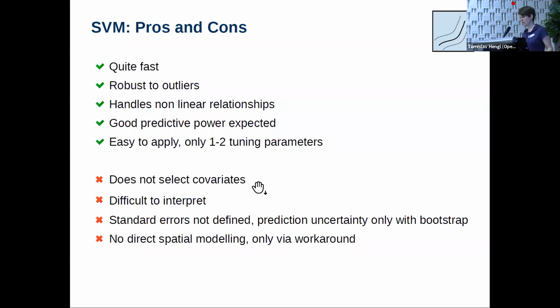But if you have 100 covariates, you will not be able to select any covariates, they will all remain in the model. And interpretation is, from my point of view, quite difficult. You don't have something like covariate importance. Of course, you can plot partial dependence plots, we will see this afternoon. But if you have 100 of these plots, what's the interpretation then in the end?